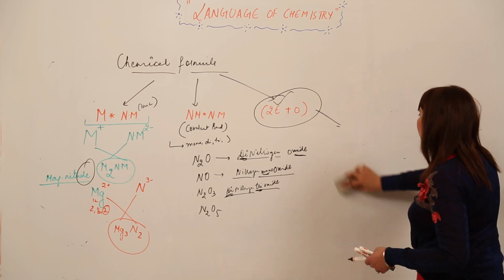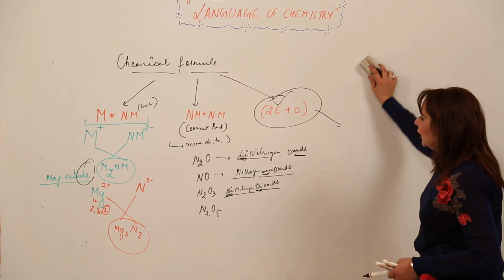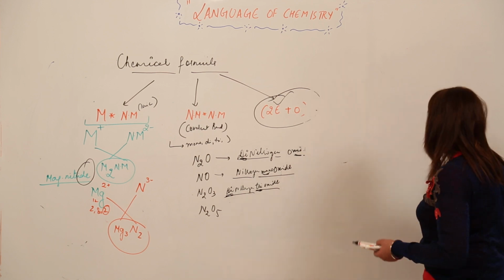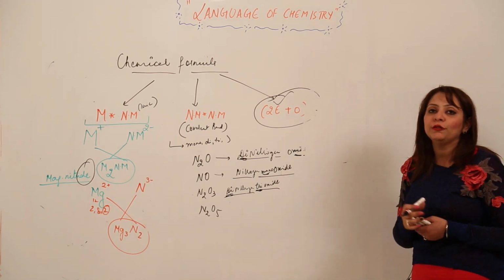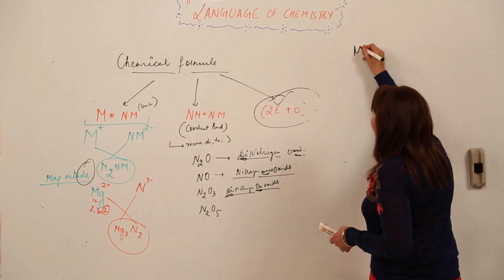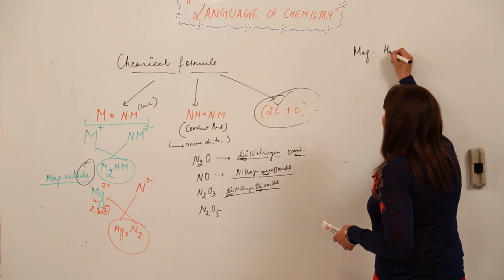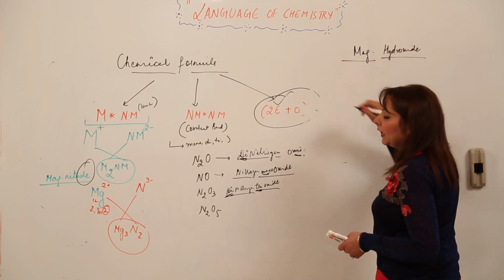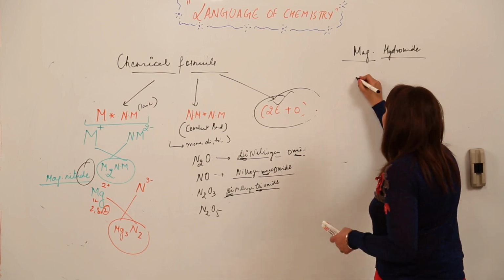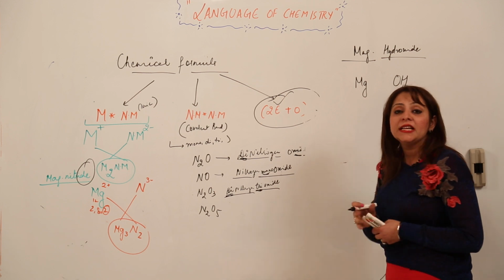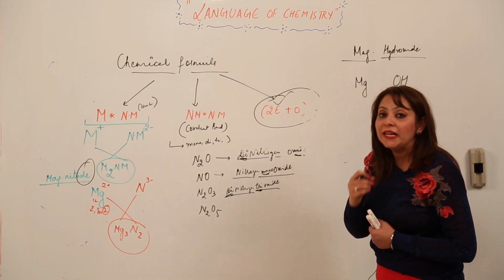Just to make you more familiar with it, I want to state a few examples for you, and it should be clear how more molecular formulas can be formed. Right. For example, we have magnesium hydroxide. How will I be writing the formula for it? Again, I will be using a metal, Mg, hydroxide, OH. The second step, I will be writing the valency for it.